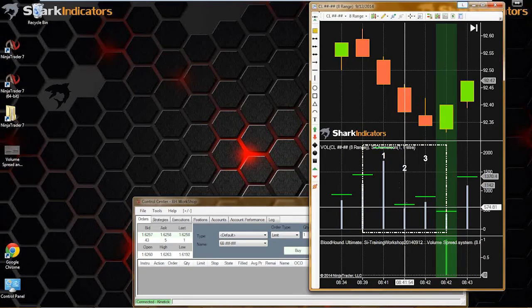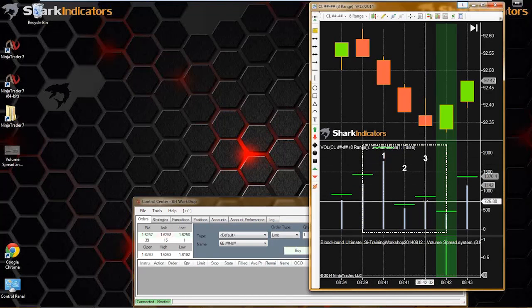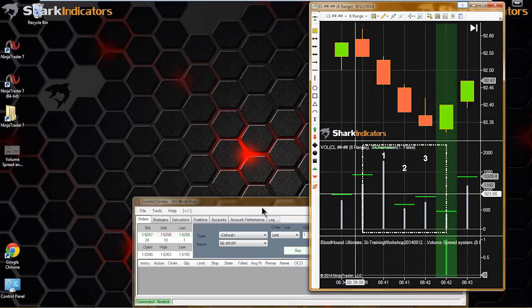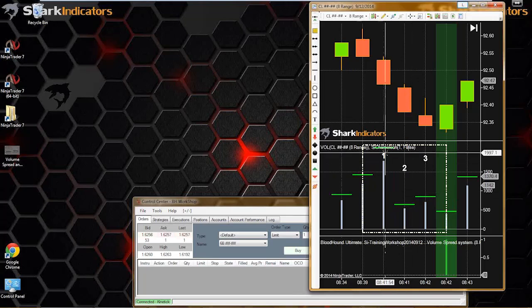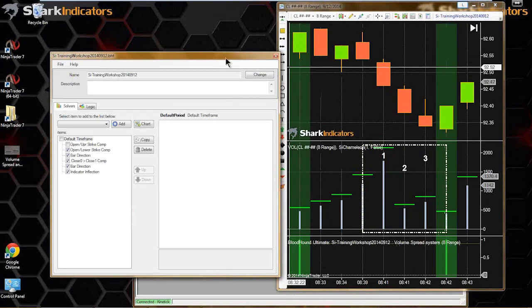Okay, so back to what I was stating clearly. Bar 2 is less than 20% of volume bar 1, and volume bar 3, I can eyeball it using my crosshair here, is greater than the 120% of volume bar 2, which is the green hash. Okay, so we have a visual reference on the chart that we can work with. Now we need to build the same visual reference into BloodHound. So let's open this up.